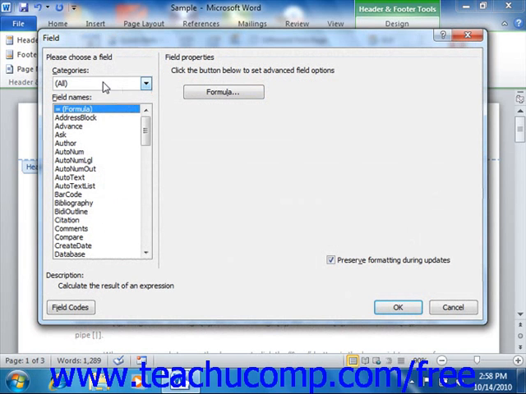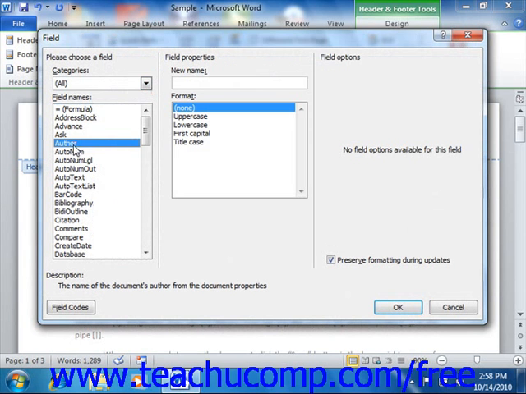Below that, then, you will see a listing of all of the available data fields shown in the Field Names scroll box. Select the name of the field that you would like to insert from this list, and set any additional options for the selected field to the right of the list. Then click the OK button to insert the field.